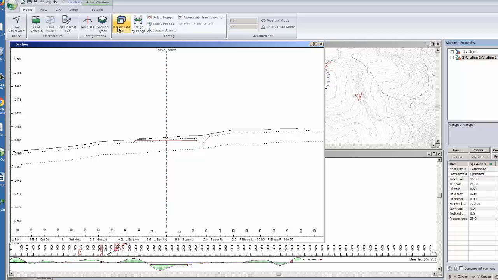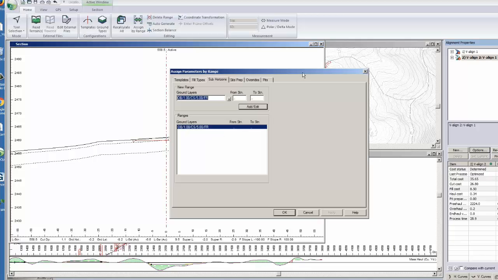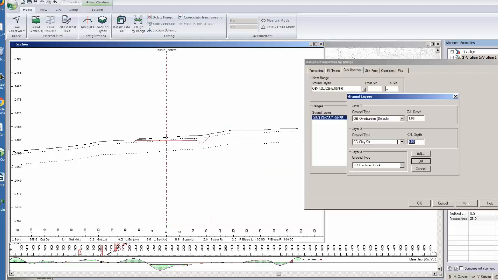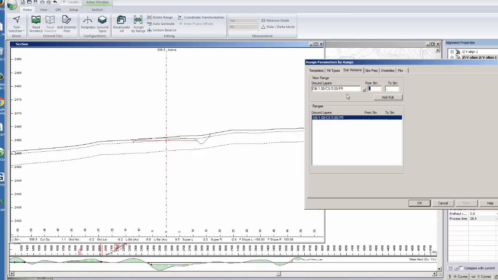You go to subhorizons, and you tell it you've got overburden depth 1 on top of clay, depth 2 on top of fractured rock, and then you assign that to a range of stations or the entire road, as I've done here. So you can change these depths by station range, and it just does it. It sets the layer depths constant.